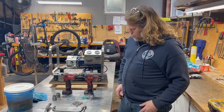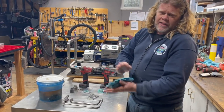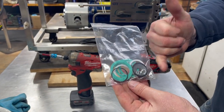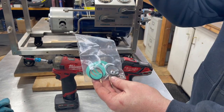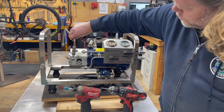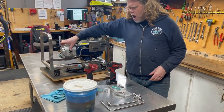We've now cleaned everything and pulled it out of the ultrasonic. The first thing we did was blow out the cylinder heads and drop them into 99% isopropyl alcohol — this breaks all the water free. Now we're about to work on our top end kit. This is the kit we sell — one of the more complete kits on the market. It comes with replacement lock washers, cylinder o-rings, and we've already replaced the lock washers on all the screws. We also ultrasonic the fittings and blow those out as well.